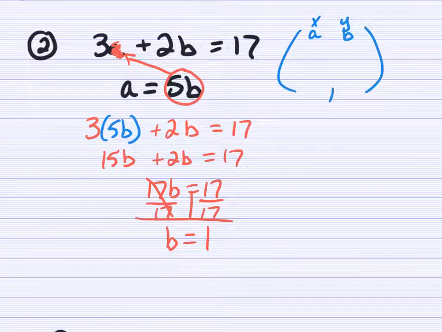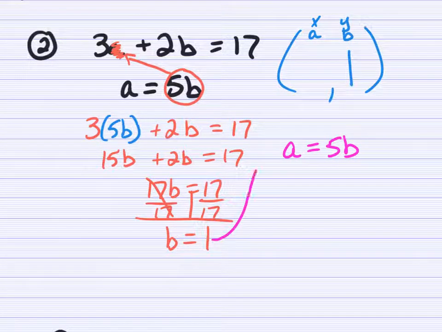So if b is 1, I know that number is 1. Now we always got to go back and get the other variable. To do that, we have two equations up here, the top one and the bottom one that's written in black. They will both give you the same correct answer. So if both of them will work, let's pick the easier one. And which one looks easier to you? The bottom one, right?